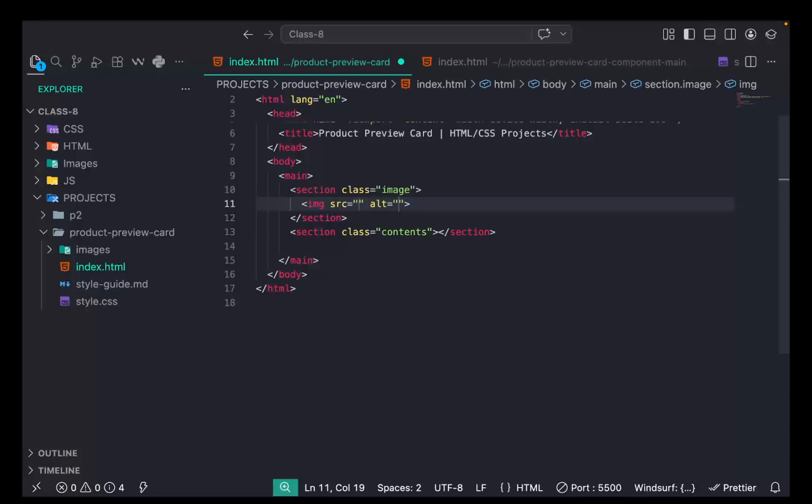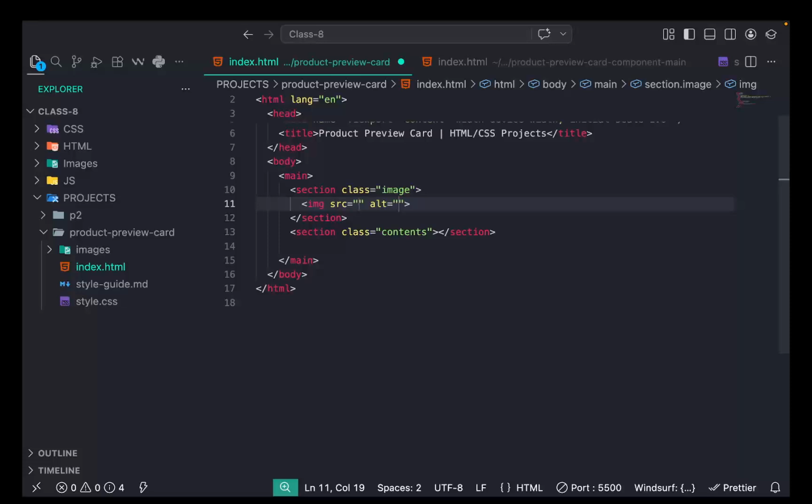So if this first one is mapping to the mobile, or mobile will show it, which means the display is going to be whatever we want it to be, like block or inline or anything. But the second one is going to be display of none. When you use display of none, it means it's not going to show. The element will be in your code, but it's not going to show to the user. So it all depends on the method you want to use.